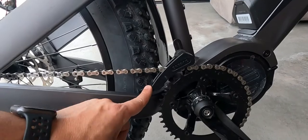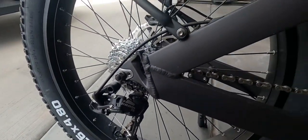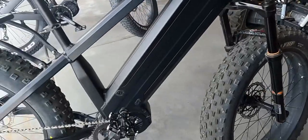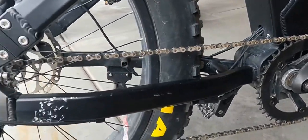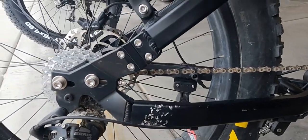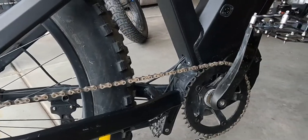It has this little chain guard right here, which allows it not to slip out. Everything's nice and smooth on it. The reason why I point this out is the Biconic bike does not have a chain guard, and I've had the chain fall off a half a dozen times. It also came shipped to me not on the bike, so I had all these chips and cracks on the frame itself, which you can see right there.